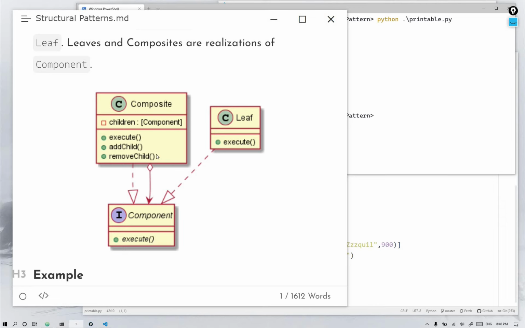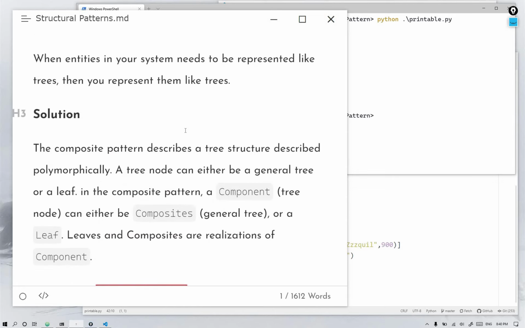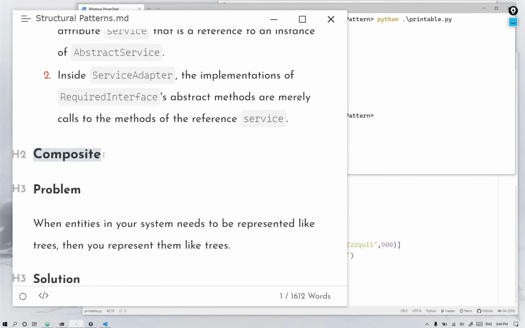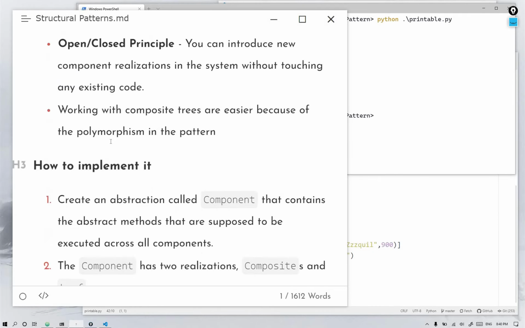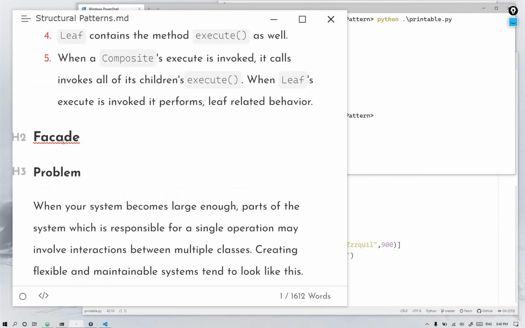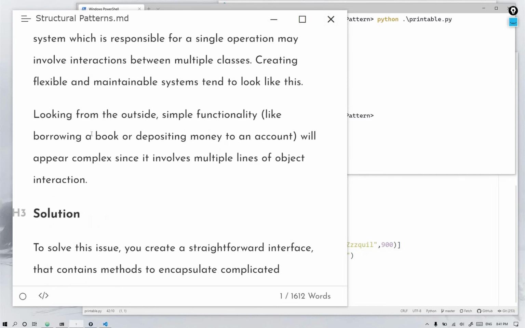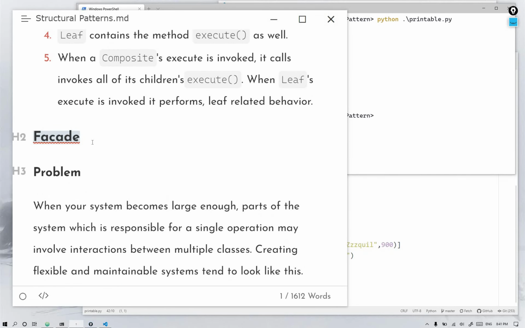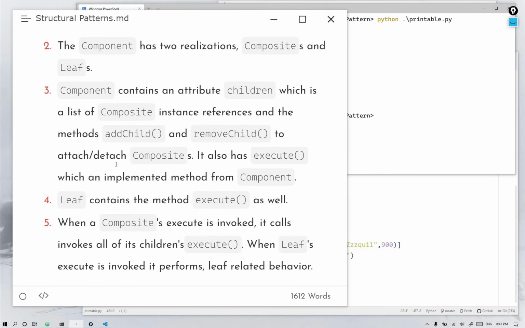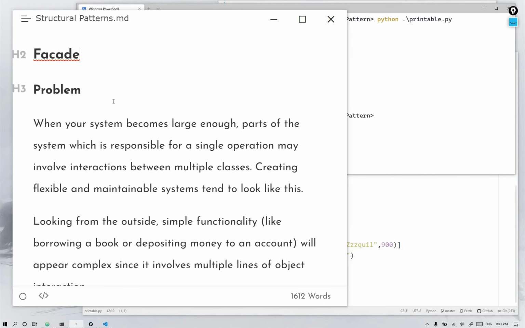So you might find it a bit challenging implementing composite right here because it's basically a tree data structure. And if you haven't encountered that so far because of the asynchronicity of our situation, it might not be a good idea. I also have facade right here, which I've also skipped. It's very short and very simple. You can just read this yourself. I found out I don't really need a video for this one.